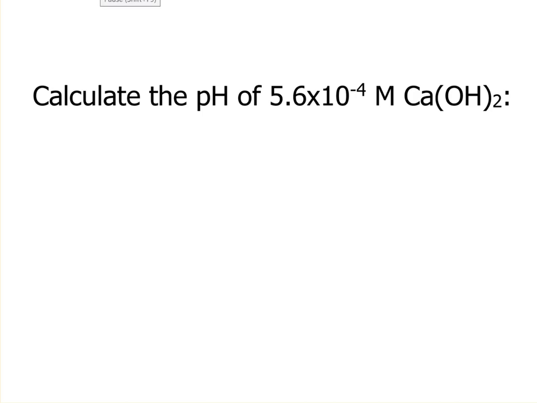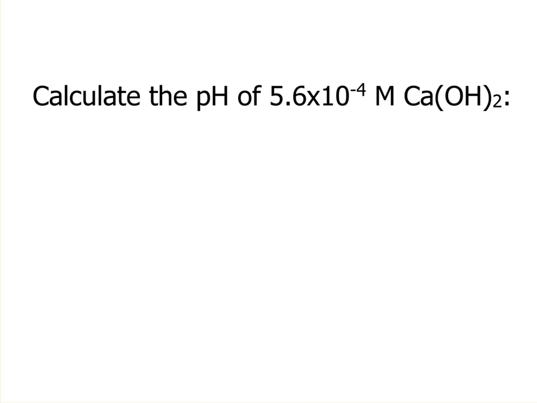We're going to calculate the pH of a basic solution here. Anytime you see molarity and something after it, you know it's dissolved in water. It's very, very unusual to use molarity when the solvent is not water. So that's something we've been taking for granted, but I need to say.